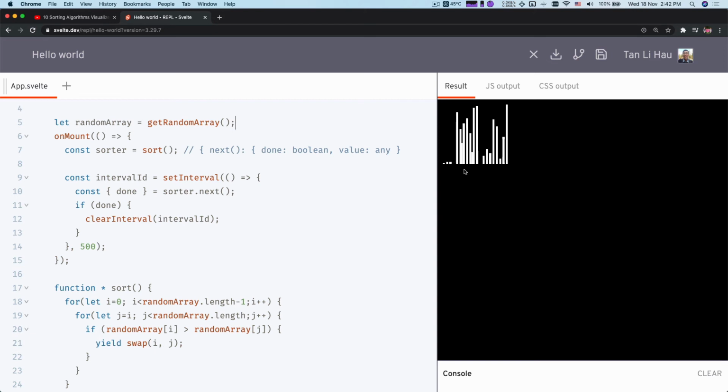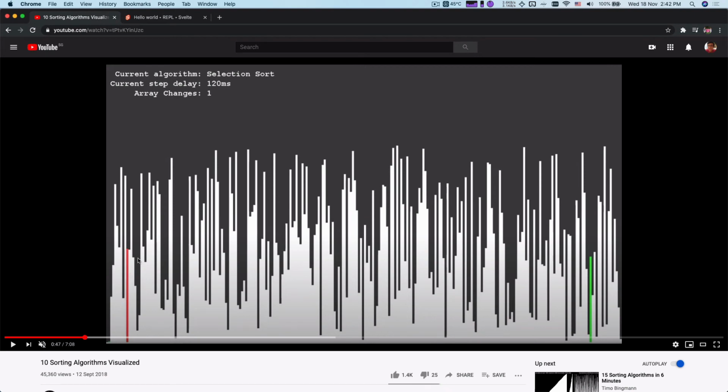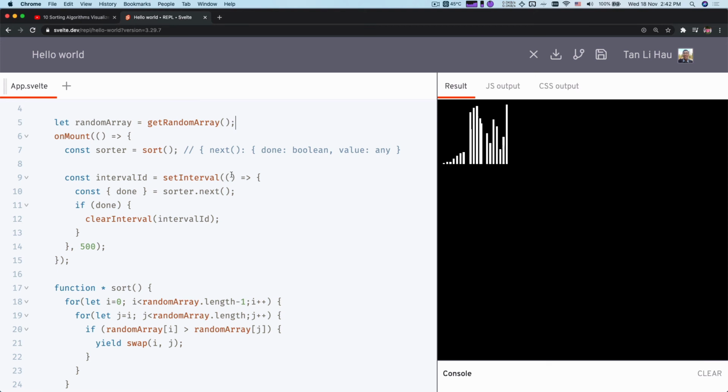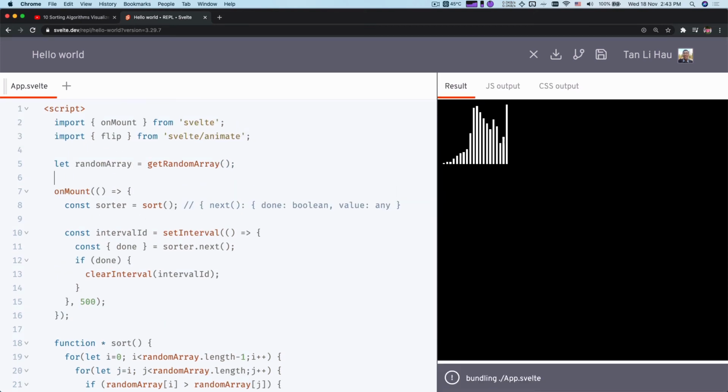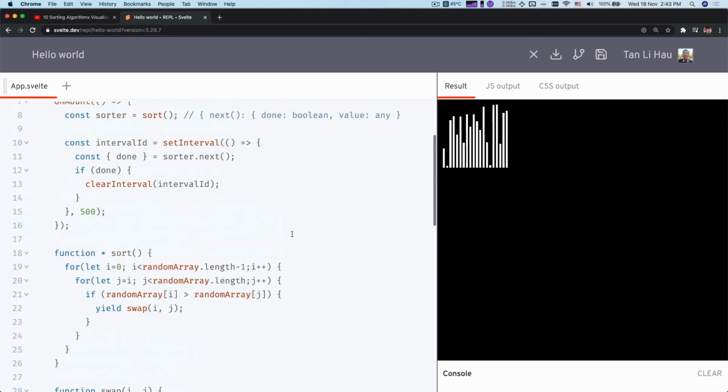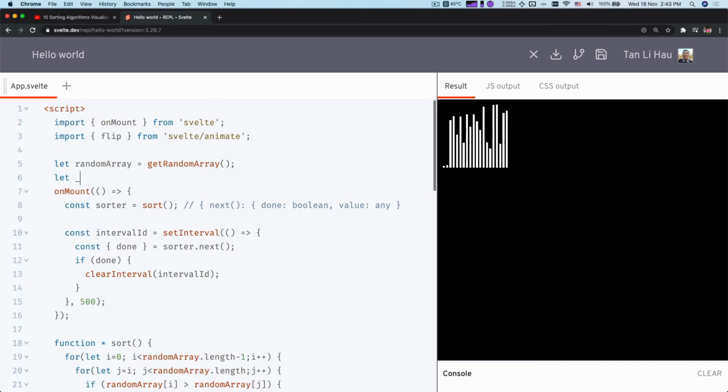So one thing that we haven't seen here is the two elements that are going to be changing. In this example, we're going to see red bars on the elements that are actually being looked at or being swapped, right? We can do that by having two variables, right? Because we are going to swap i and j, so we're going to have two variables called i and j.